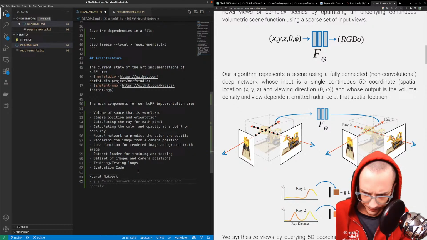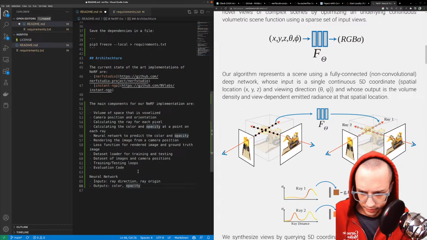So inputs is the ray direction, the ray origin, right? Outputs are the color and opacity. So let's dive deeper into that.